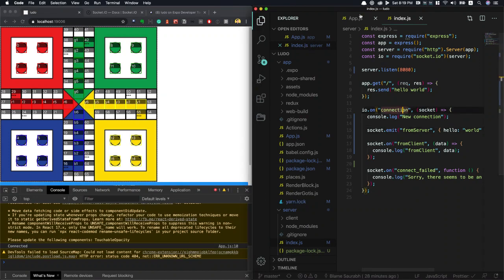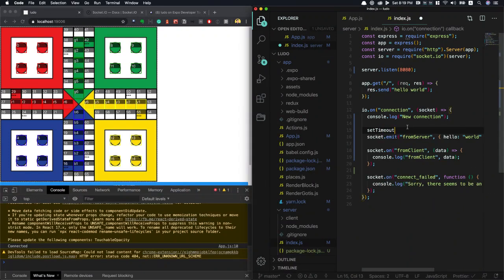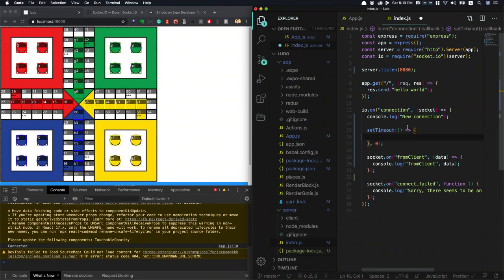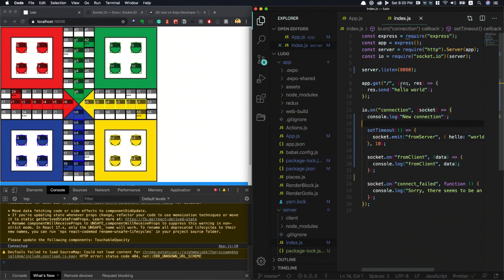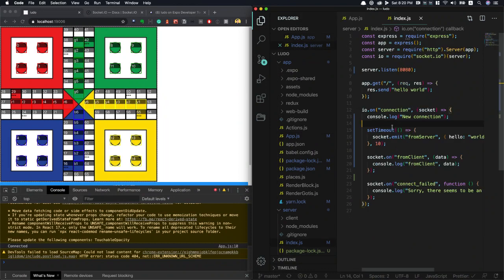It looks like it doesn't. So let's see here. Let's put that in a setTimeout, so that it might be happening. Let's emit that after a while, with a function as the handler, after the current event loop. Add a 10 millisecond timeout, so then it should emit here, and then on app.js on event. Okay, I don't have a handler for that on event. So probably I should add that, and it might be working already.